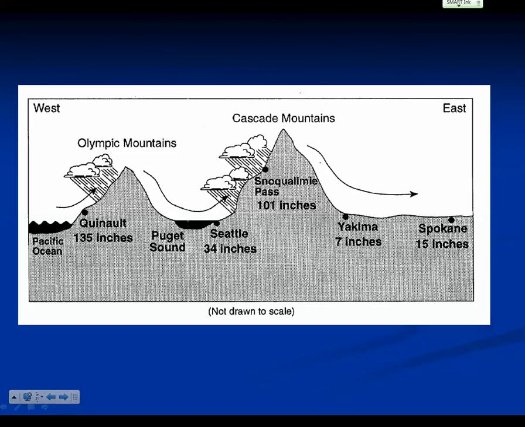Great examples out in the western United States, in the state of Washington, the Olympic Mountains. They have some orographic effect, as do the Cascade Mountains. And there's what I'm talking about. The air rising, expanding, and cooling there. But on the leeward side, it's sinking, compressing, and warming. And that creates drier conditions on the east side of the Olympic Mountains and on the east side of the Cascade Mountains. It's actually desert-like in the northern United States by Yakima and Spokane.